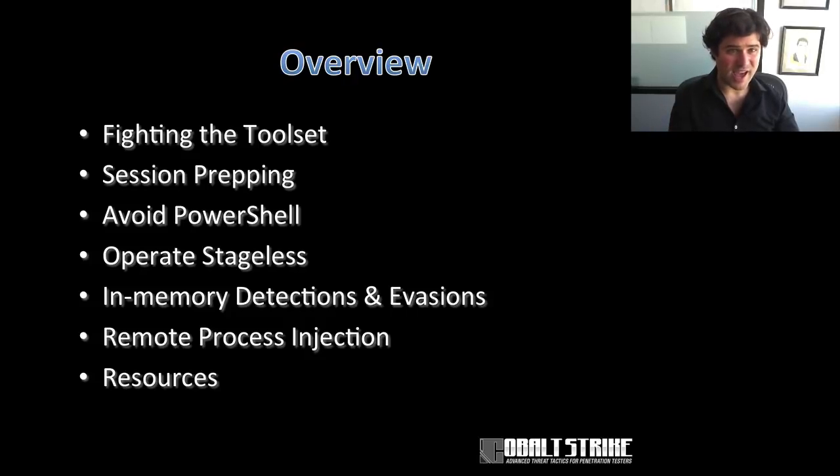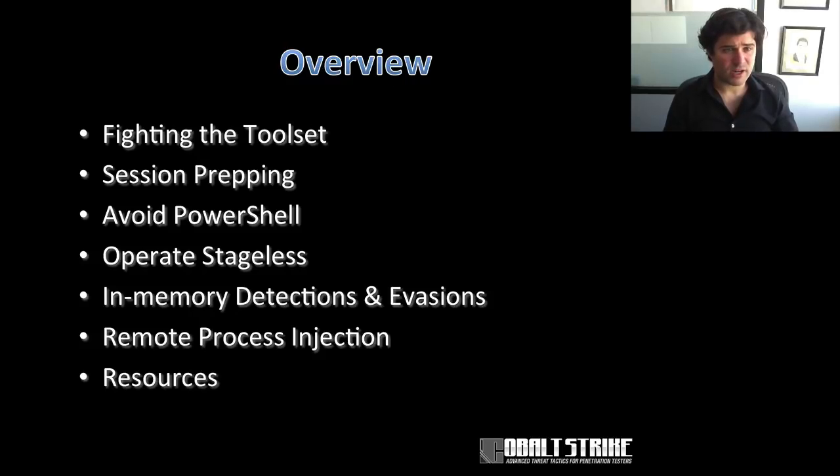In some cases, the action that the offense version is there to help you avoid. Sometimes one is better, sometimes another is better. And that's what fighting the toolset is. It's making these risk versus reward trade-offs and choosing which way you're going to execute your tasks to achieve your objectives.